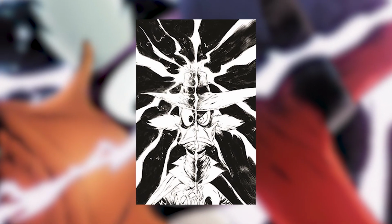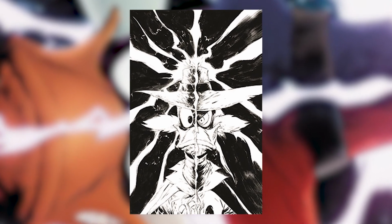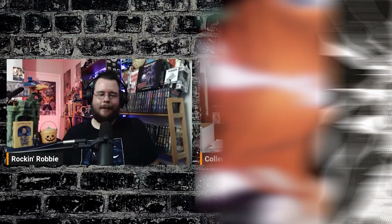But speaking of #1, I'm going to jump to issue #2 because we do also have two for #2 of Nega Duck. And this one is the Jay Lee line art version. This awesome cover is Jay Lee's black and white version of his Nega Duck #2 cover. This one is so cool. Only 50 copies of this. Yes, only 50 copies are being printed of #2. It's only $20, Rocky. Yeah. $20. How many books with print runs of 50 are $20 each? Not many.